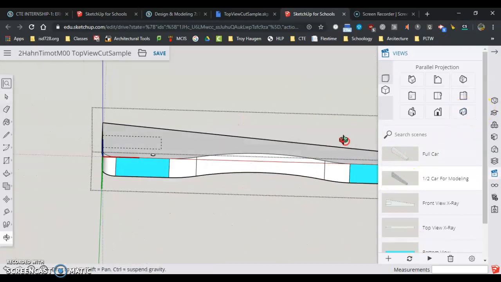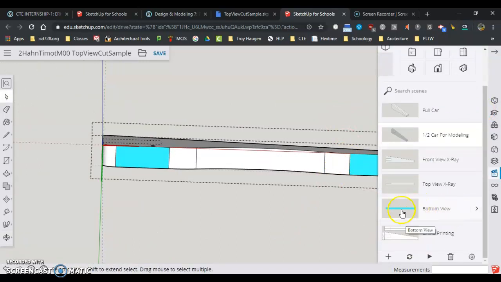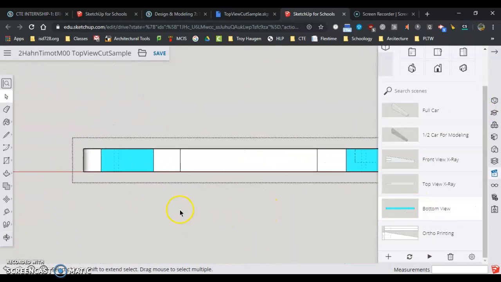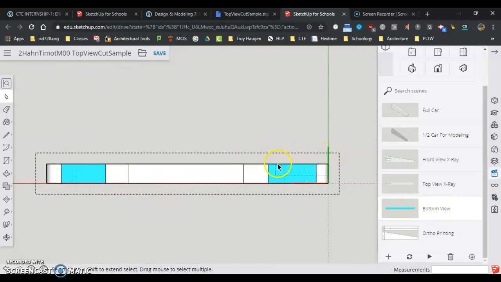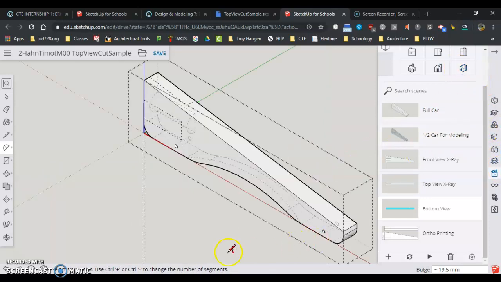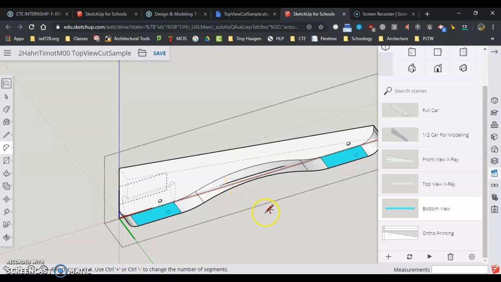So I'm going to start out by going to my bottom view. So if I go over here, I can go to bottom view. And I can see the bottom of my car. Right there's my CO2 cartridge, so I know where that is. Right here's my axle holes coming through, so I know where those are, so I don't cut those off. If I just come here and I draw an arc over here, and then I look, I can see it turns dotted and not dotted, and I look at that in 3D. The arc isn't on a flat surface, and I need to make that on a flat surface.